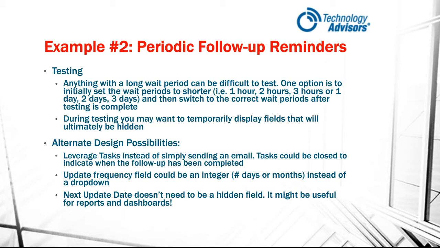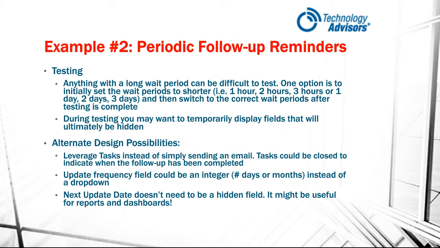This one obviously is going to be a little bit more work to test, and it's going to be made much more complicated by the fact that I've got some really long wait periods in my workflow process. To really fully test this workflow process, I'd have to wait a year to see if it worked. Well, that's not very useful to me when I'm trying to test something. So one of the things that I will do when I'm testing a workflow process like this is I'll use much shorter wait periods while I'm testing, initially at least, and then I'll go back and change them to the correct wait periods before deploying the workflow.